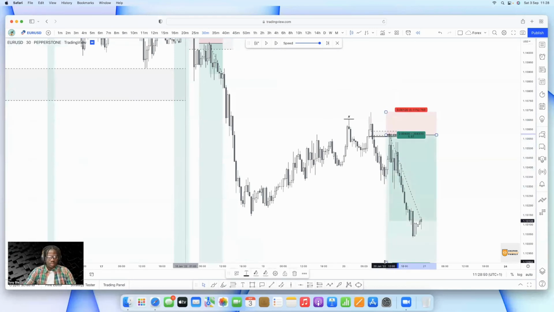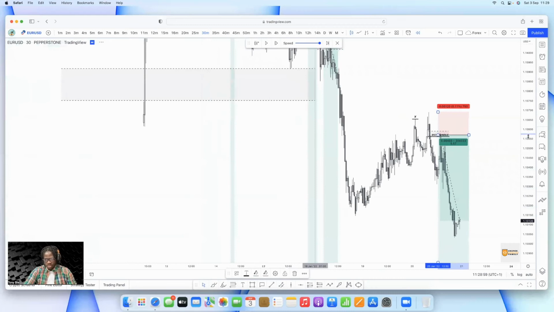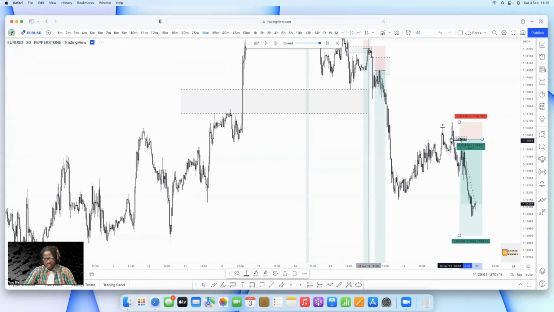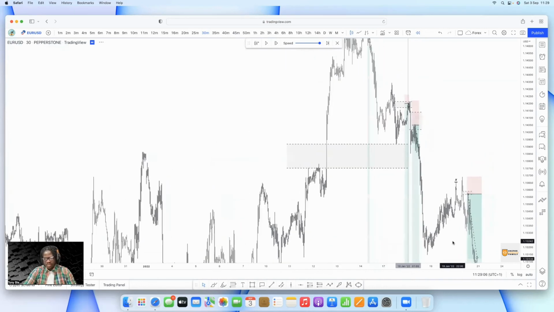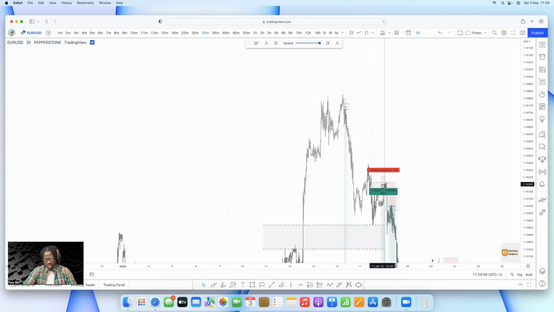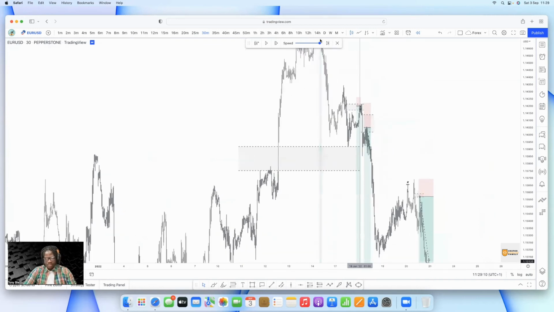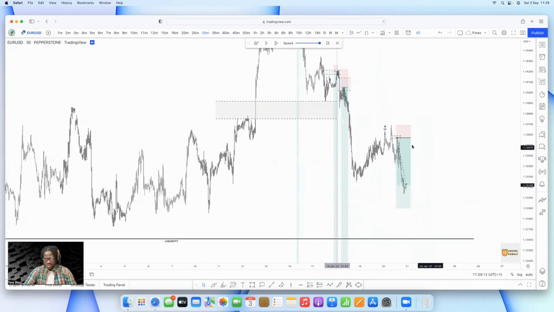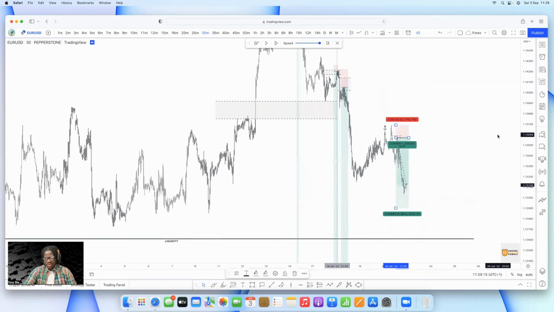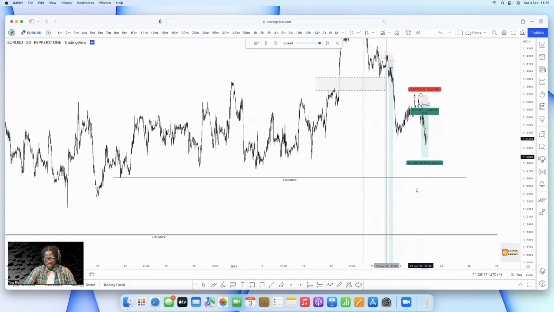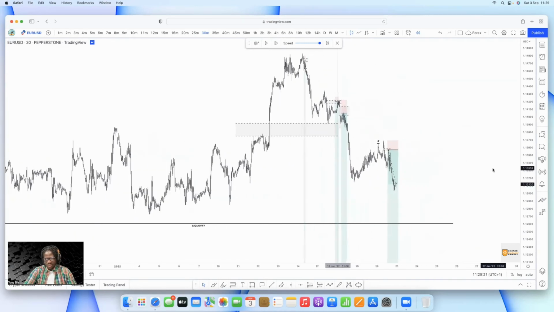So even if you were playing the institutional mitigation candle, or the institutional cube, or the imbalance, all three appeared in this area. You could have taken this trade and joined the move down. Some people are in from here. Some people are in from here. Some people are in from here. Maybe you didn't catch all of these three. You could have joined them here, and I hope you've made your 1 to 3 already, obviously. So you just anticipate it going lower, right?